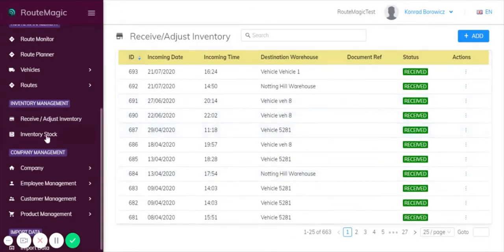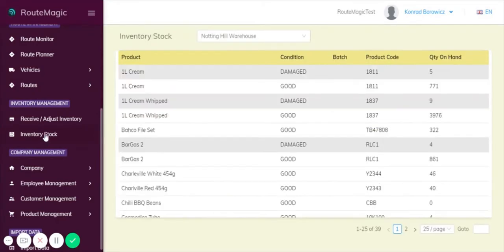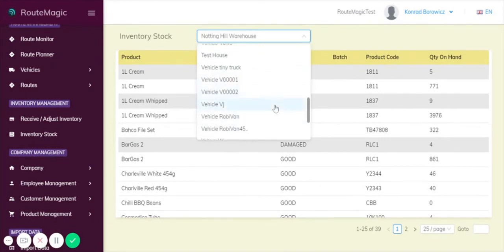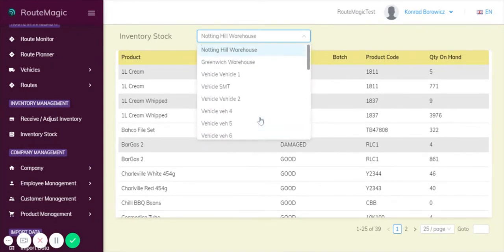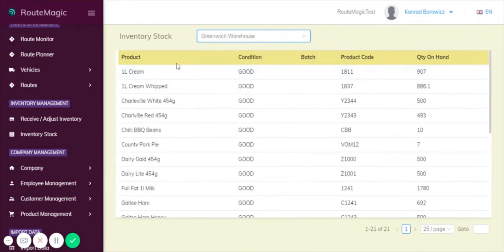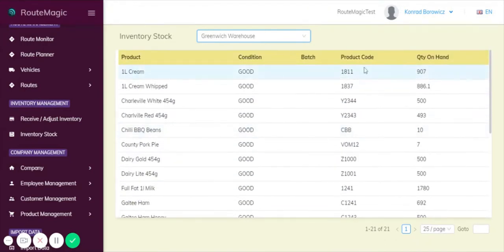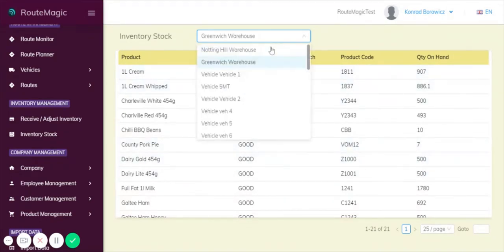Okay, so now if we go into inventory stock, you'll see here you've got a drop down at the top, and you can choose from any vehicle and any warehouse, and you can see the inventory at that particular destination. So we choose Greenwich Warehouse, for example. You can see we've got all the products, the condition of the products there, the product codes, any batch numbers, and the quantity on hand at that given warehouse as well.